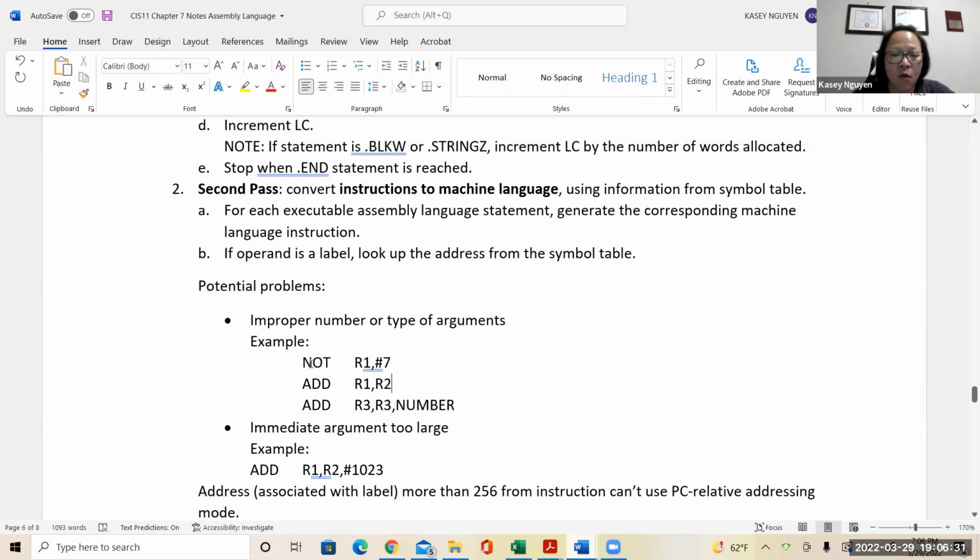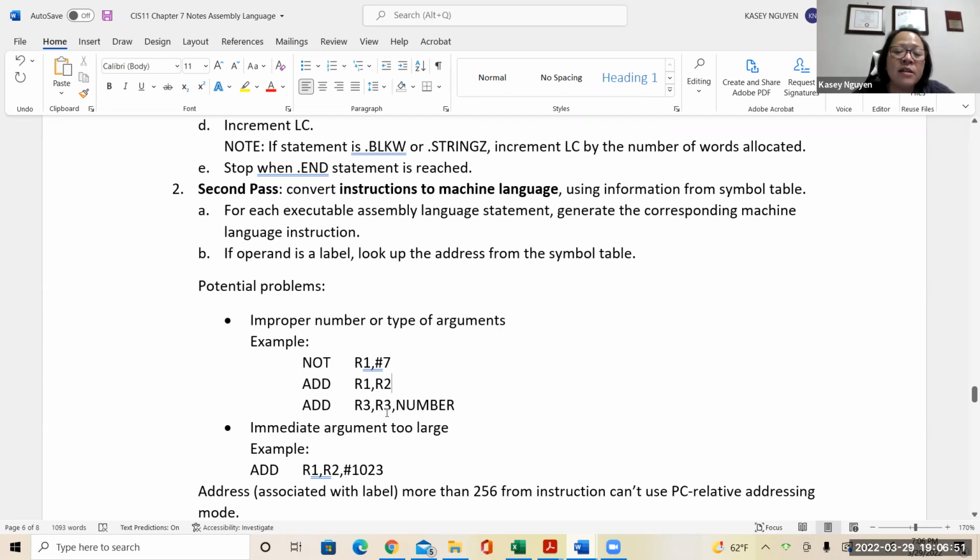Or when we're doing a NOT R1 with the decimal. When you're doing a NOT, you should do a NOT on the register itself, so it should be NOT R1, R1. But when you're doing it this way, it's inappropriate.